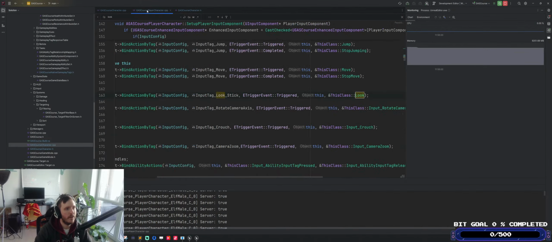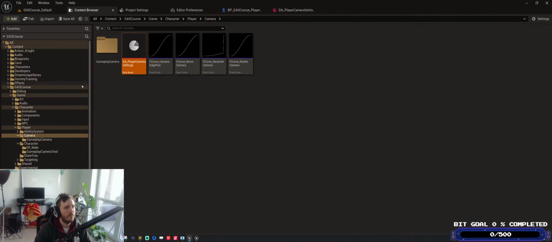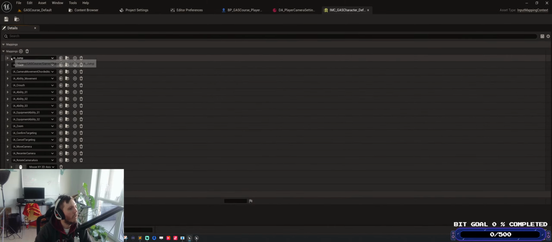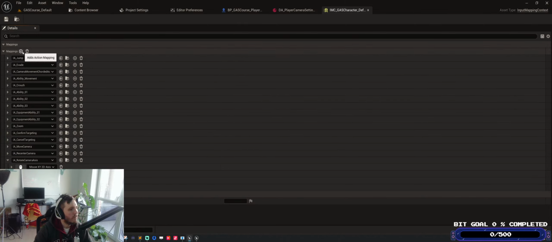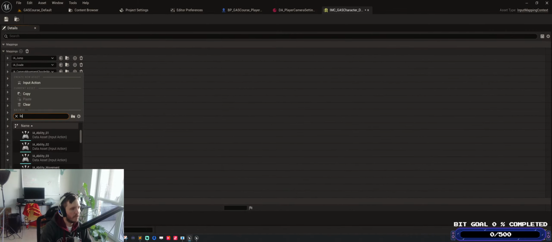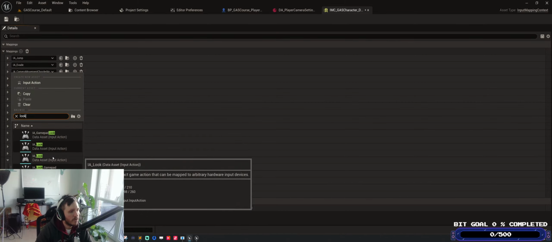So do I have input look stick? Let's look at my input actions, keyboard mouse, for example. I don't think... Look. So that's gas course.